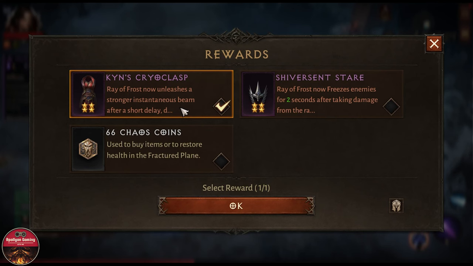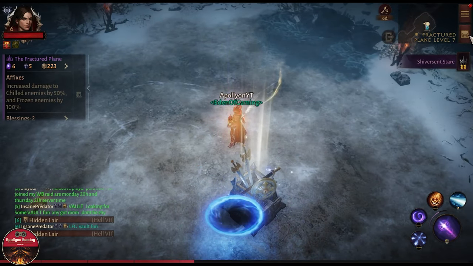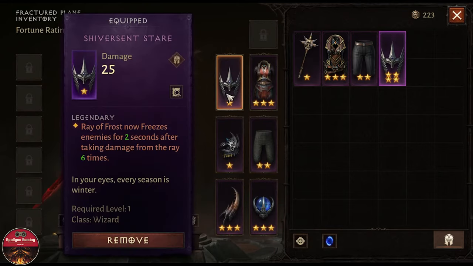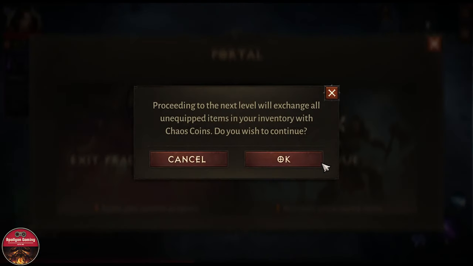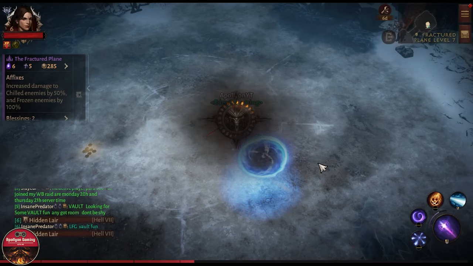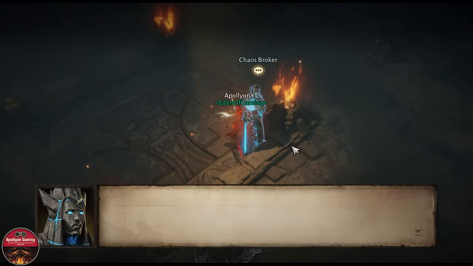Rare force now unleashes stronger. No, rare force now freezes enemies. Let's get that. Yeah, it's a really good helmet. Stage eight is what we are at now.